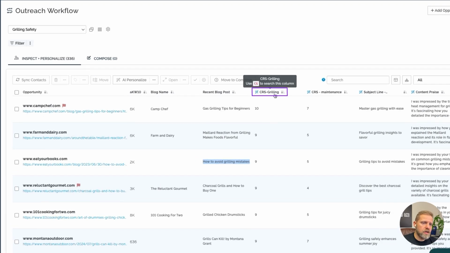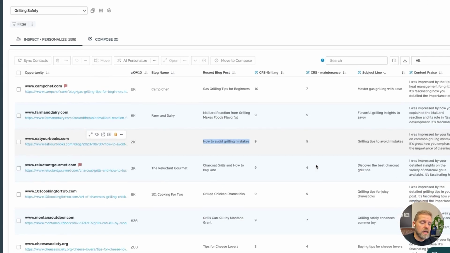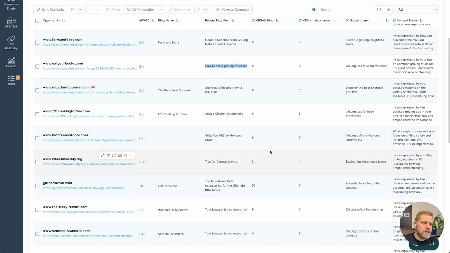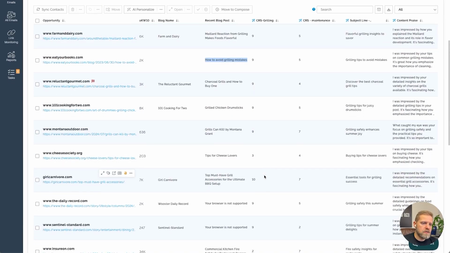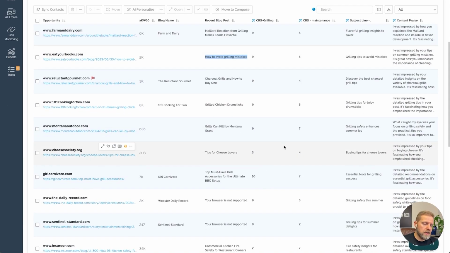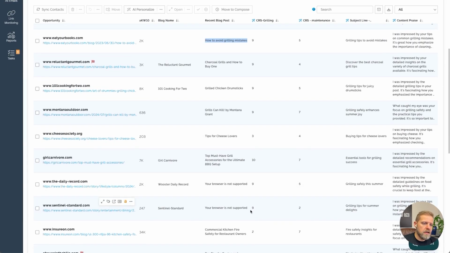What these grilling content relevance score and a maintenance content relevance score is basically telling us is that I can quickly spot that some of these sites do not meet our criteria or do not meet our relevance. So for grilling and maintenance, I see those are 3 and 4, not a good fit. Here I have 9 and 2. I can make some decisions. It's related to grilling, that's great, but not maintenance.